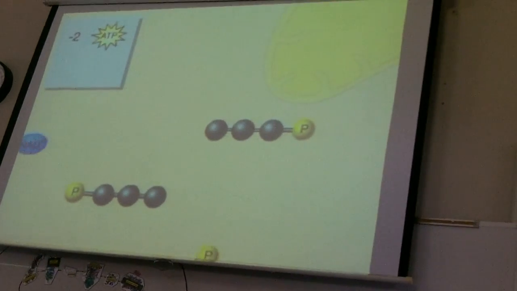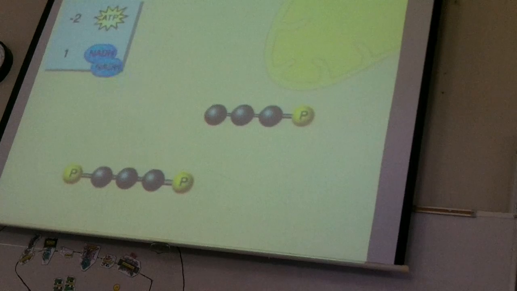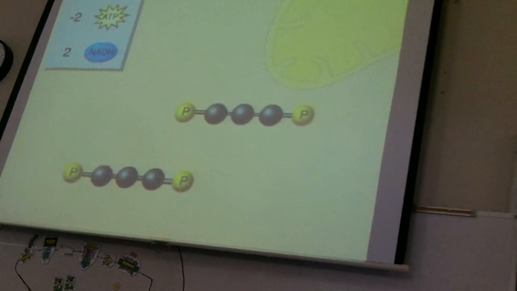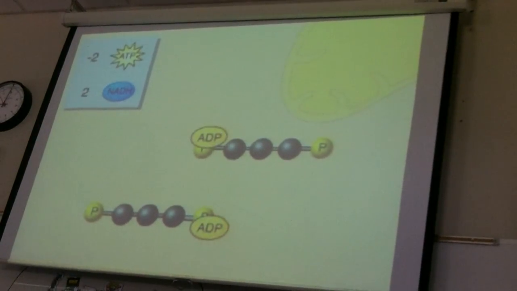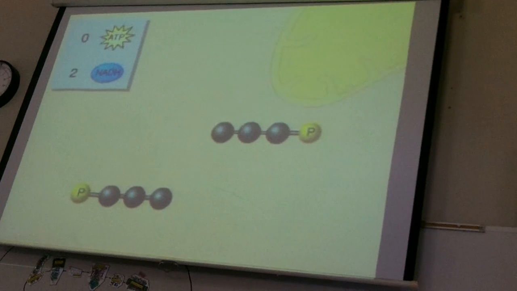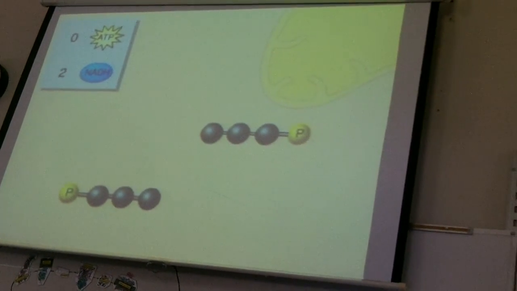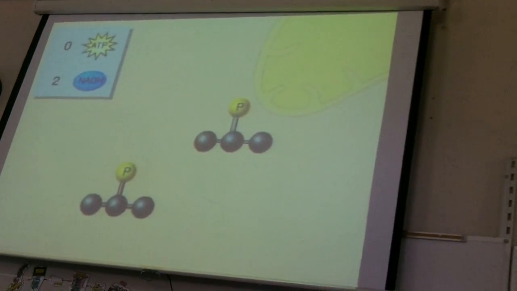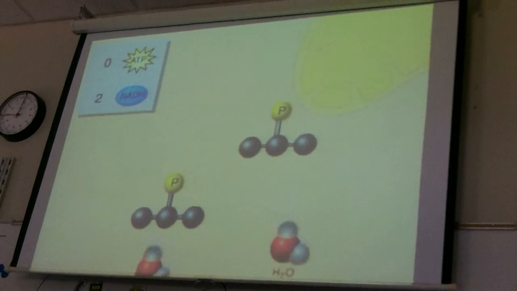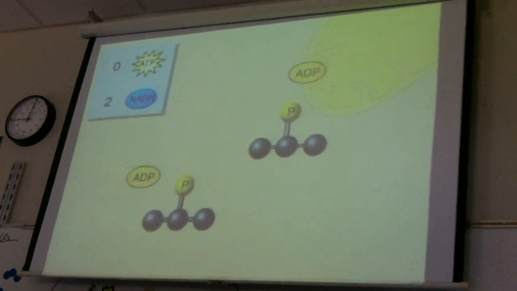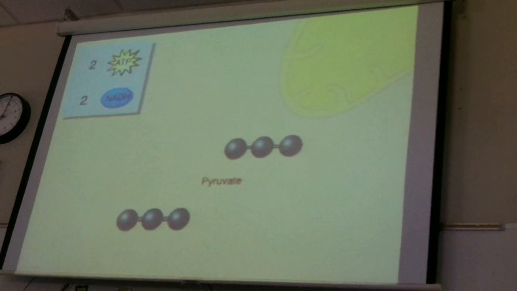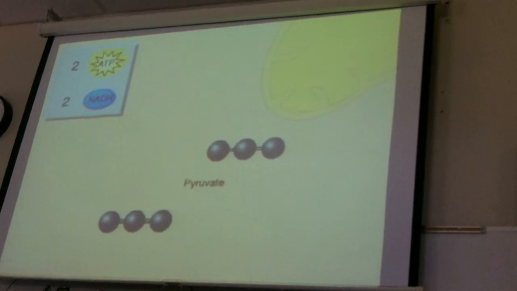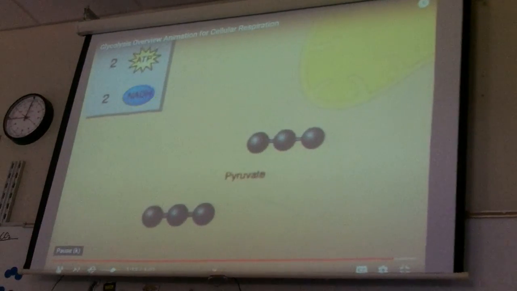Chemical bonds are broken, and NAD+ picks up electrons and hydrogen ions, forming NADH. The energy released is used to attach phosphate groups. The phosphates are transferred to ADP, finally making some ATP. This way of making ATP is called substrate-level phosphorylation. A couple more reactions rearrange the atoms in the 3-carbon molecules. More ATP is generated in the final reaction that yields pyruvate. For each glucose molecule broken down during glycolysis, a net of 2 ATPs are formed, along with 2 NADH molecules.